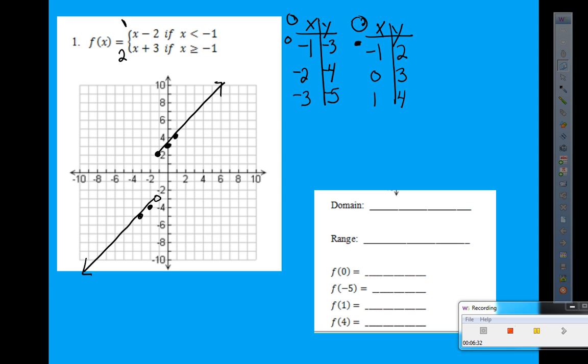Hey, I want to point out a couple of things real fast. This is your equation number 1. Notice that the inequality is pointing to the left. This is going to the left. This inequality is pointing to the right. It's going to the right. So that's the graph of it.